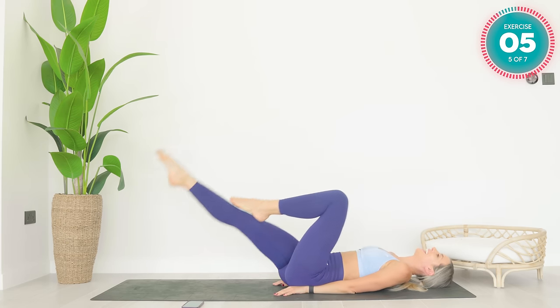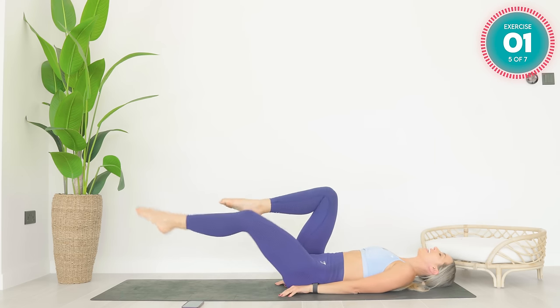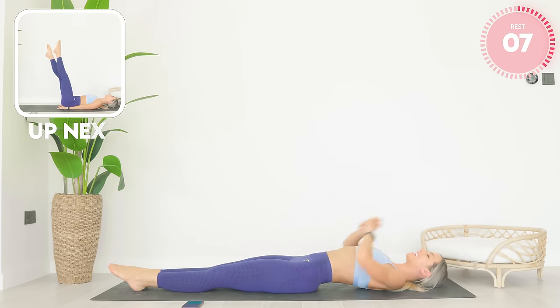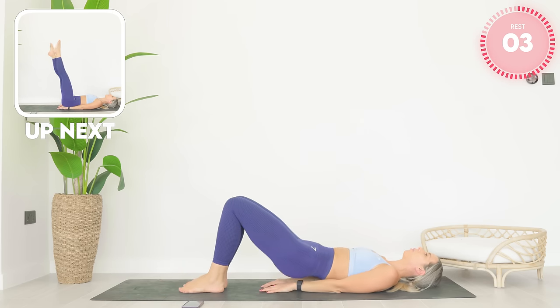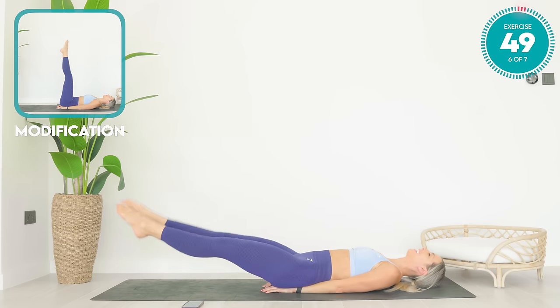Good, you're nearly there. Amazing work. Have a moment. Reach those arms over the head. We're nearly there. Okay, take those legs back up all the way to the sky. Flutter the feet down and up. Let's go.